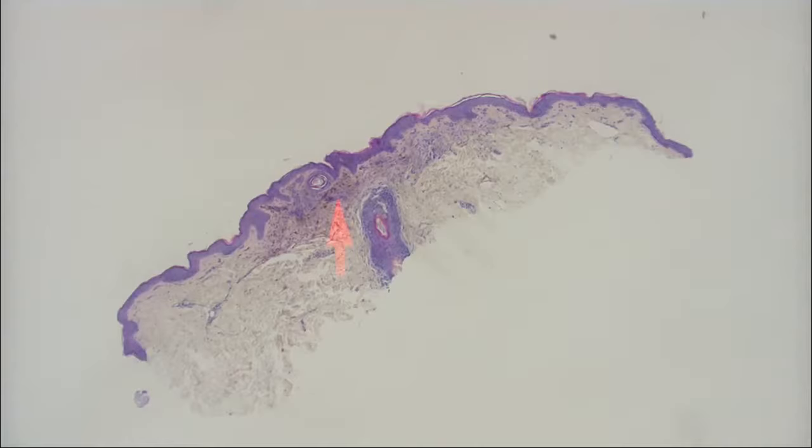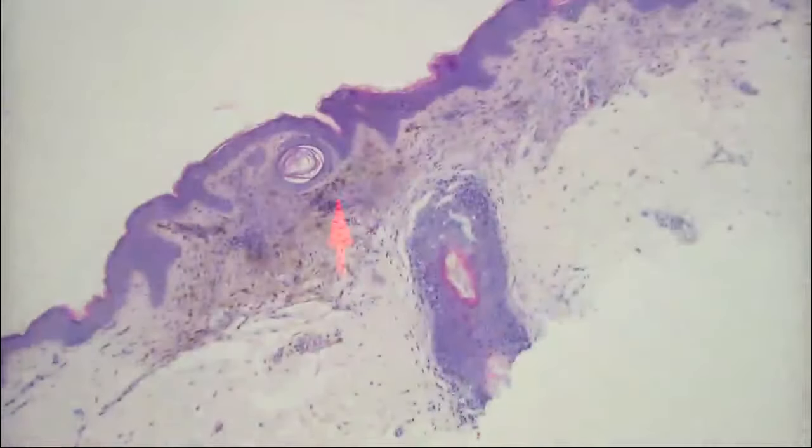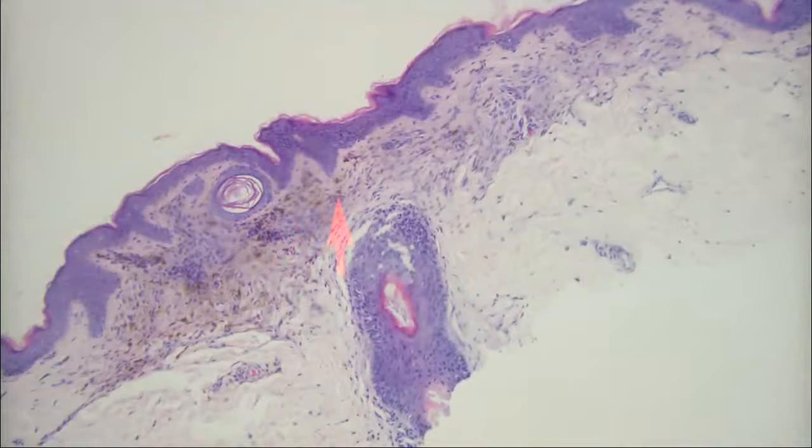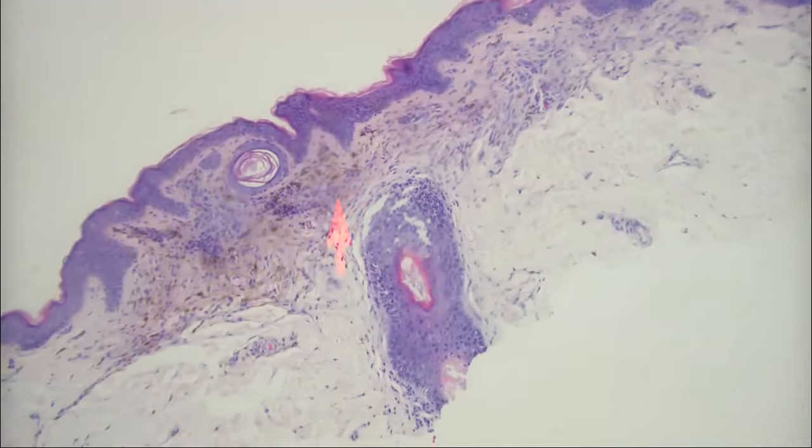That can be pseudo-benign because it breaks the rule. So I don't want you to think everything that's small, symmetrical, well circumscribed is benign. There's a metastatic blue nevus-like melanoma that can look small, well circumscribed. We use these things as guidelines, but they're not like the Ten Commandments. Okay, but back to this one. This one does obey the rules. So this is benign. Just a dermal nevus.